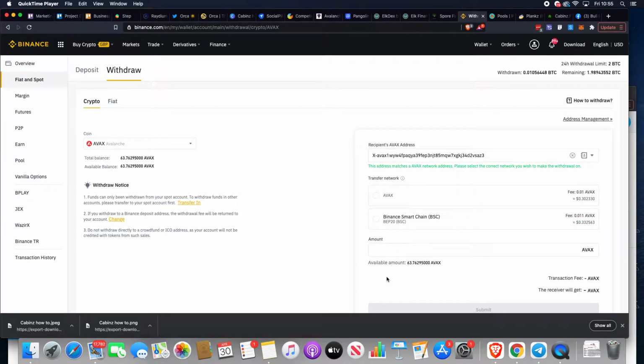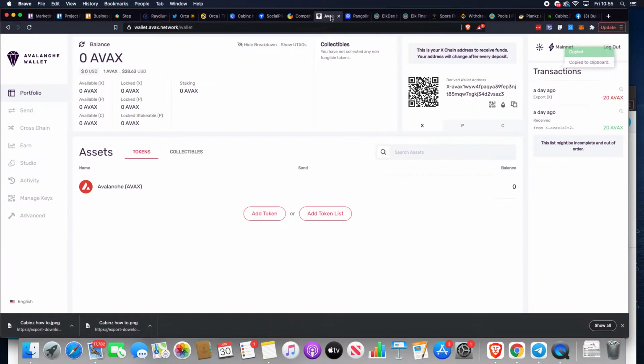I've come here to purchase some Avalanche, or AVAX as the ticker states, and then I'm going to send it across to my wallet using the chain. I think it's the X chain, but we're going to find that out in a second. This is the Avalanche wallet. If we click onto this, you can see that there are the different chains: the X chain, the P chain, and the C chain.